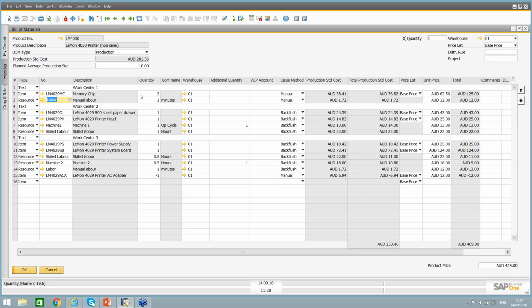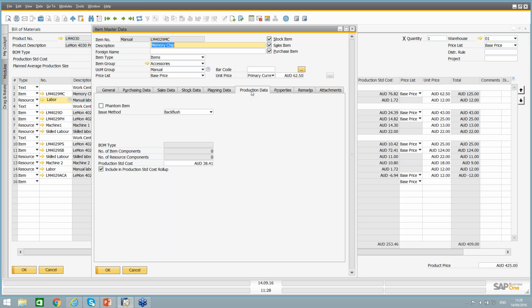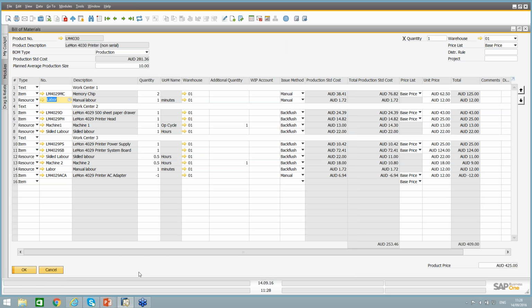So if I look at one of the components, I'll also notice that in the production data tab, it has a production standard cost. And so in conjunction with the production standard cost of the components, the planned average production size is used to work out the rolled up cost.